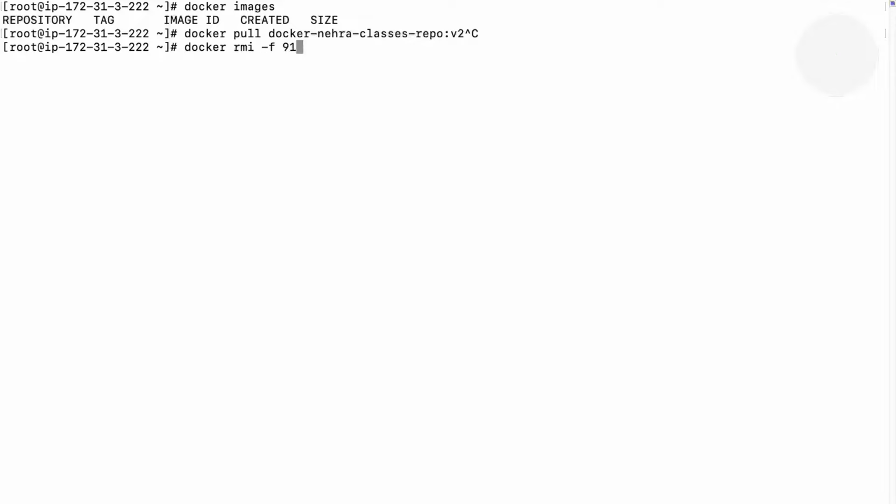Or else there is already a push command, right? We can use this. We are trying to pull the image from this registry, and within that registry there is this repository, and we are pulling the image with the tag v2.